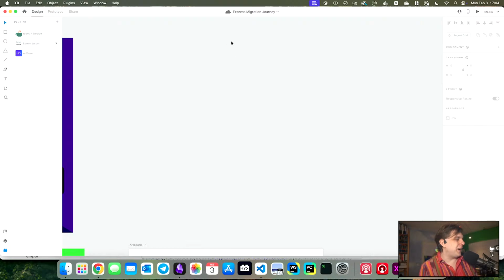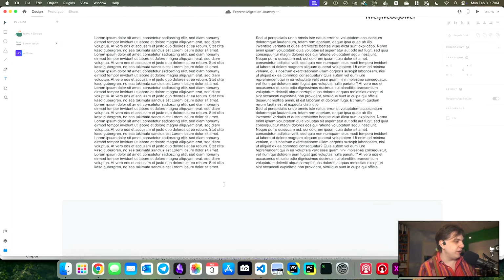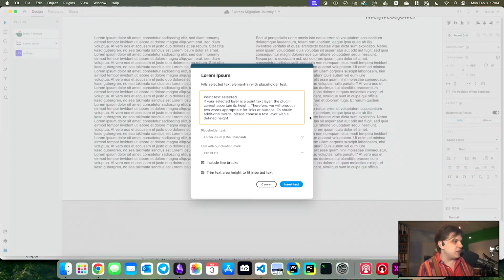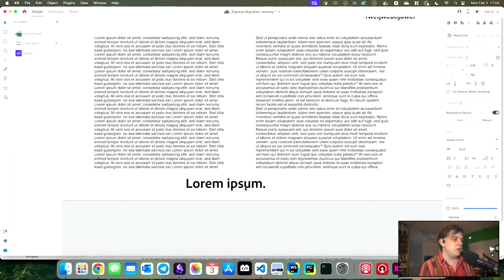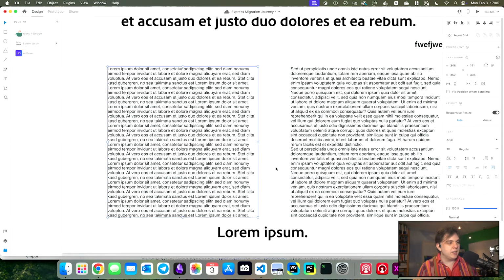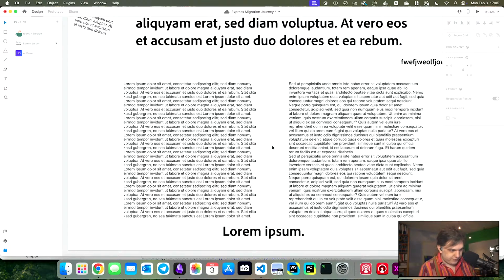But yeah, how it worked in the original plugin was that if you had point text, so a text without a defined area, it would always just insert 2 words, as it also says right here. So as you can see, it just inserts Lorem Ipsum because it has no basis of how much text you want. But if I have a text area with a defined size instead and run Lorem Ipsum for that, I mean, in this case, nothing changes because it already had the Lorem Ipsum text, but it applies as much text as fits into this text area.